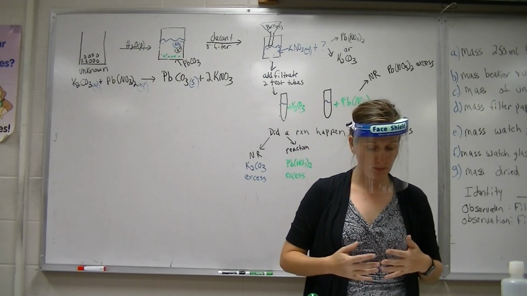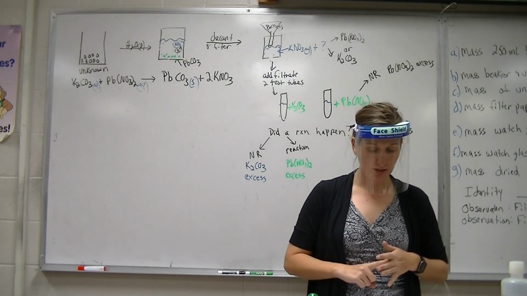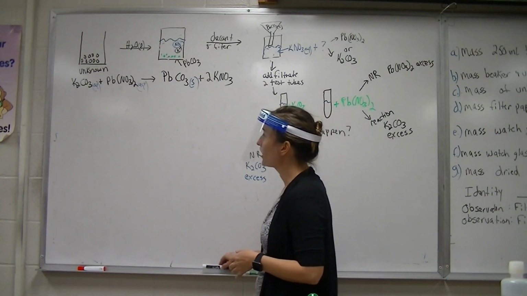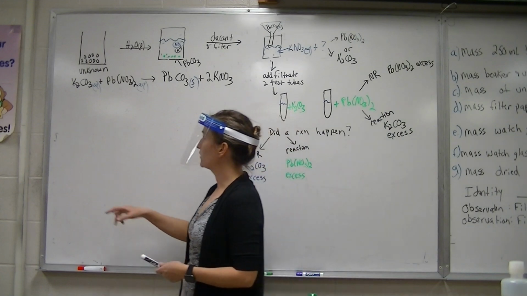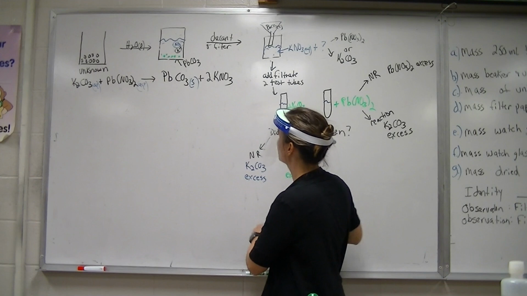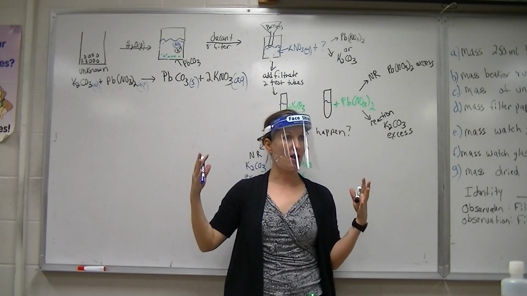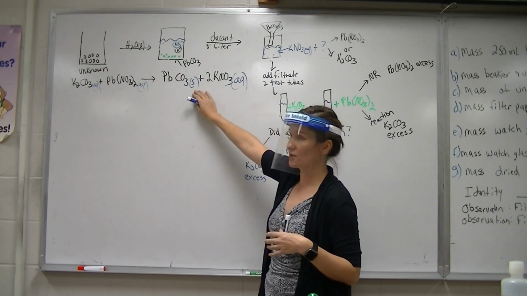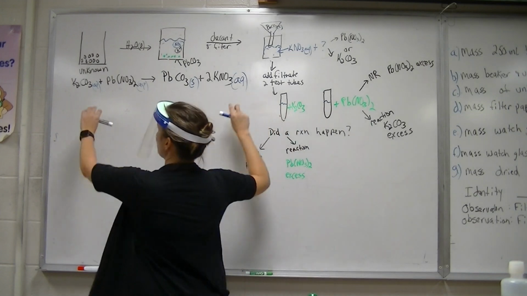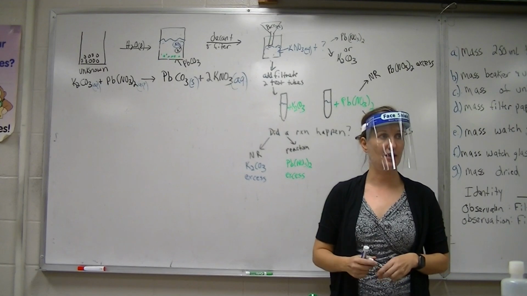And then the next two parts of number one is just asking you to do the ionic and the net ionic. So this is a little review, a little practice from before. For net ionic, what they want you to do is the ones that have an aq by it, the ones that are aqueous, which I forgot about this guy, he's aqueous, you split them up into their ions. The ones that are solid, you leave as a whole compound. So if you have the same ions on both sides, you cross them out. And whatever you have left is the net ionic.